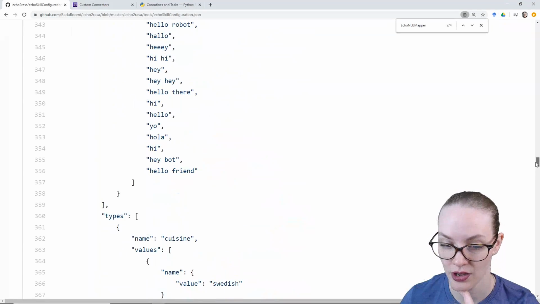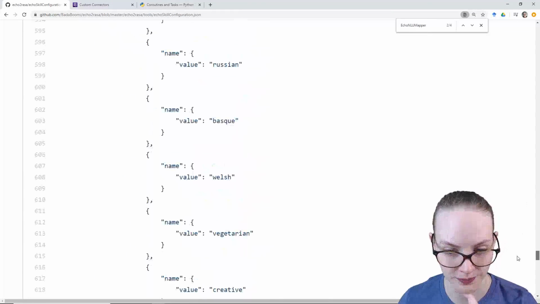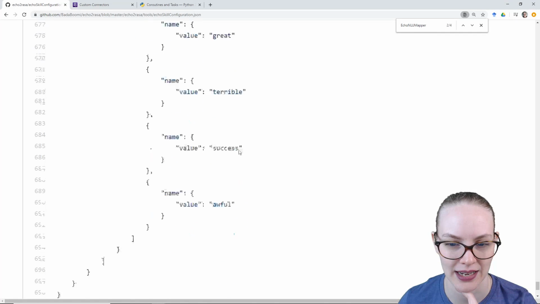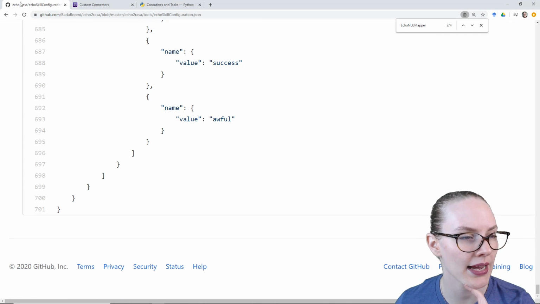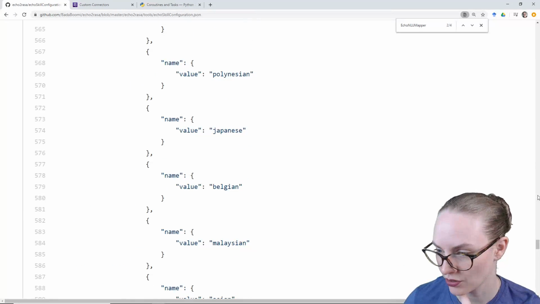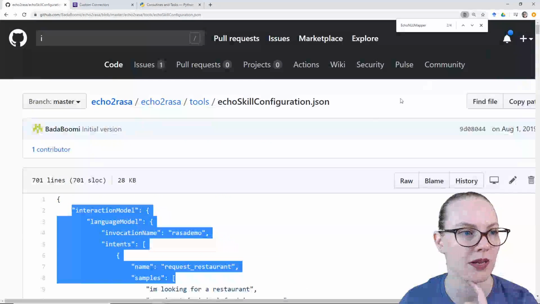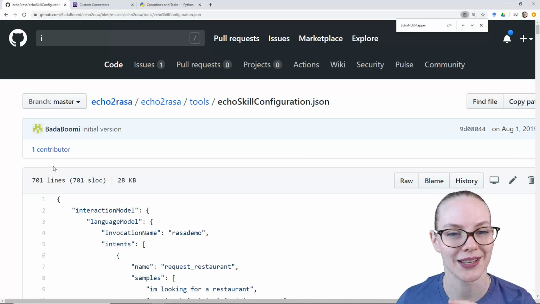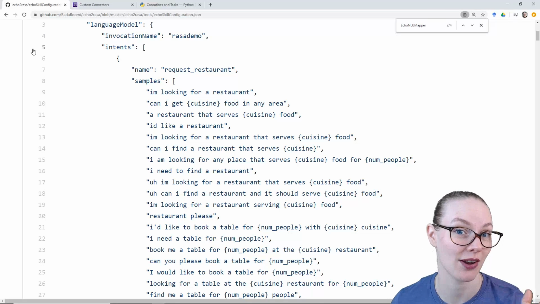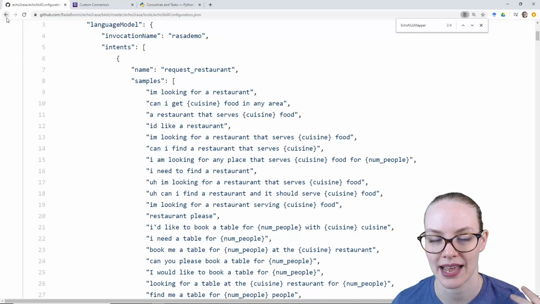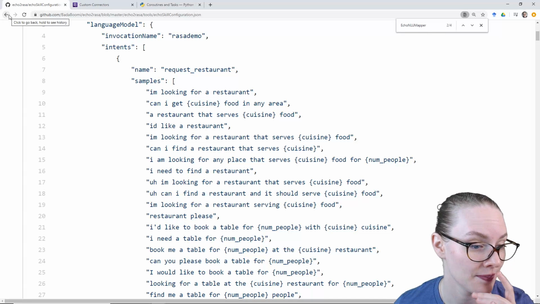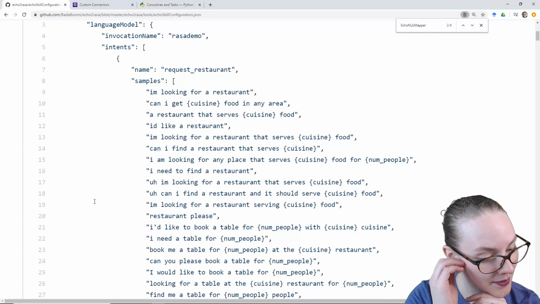So we don't actually need to provide all this information. And this is the little database of different cuisines and types of feedback. So this echo skill configuration JSON will just have one intent that ideally covers everything, and everything will be classified as that intent. And then what is returned in that intent is just the full text of the intent, is the idea.